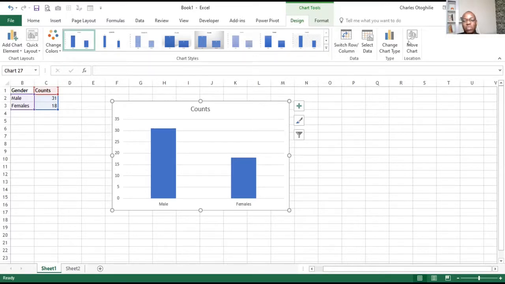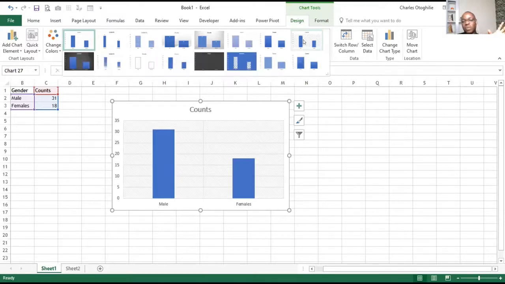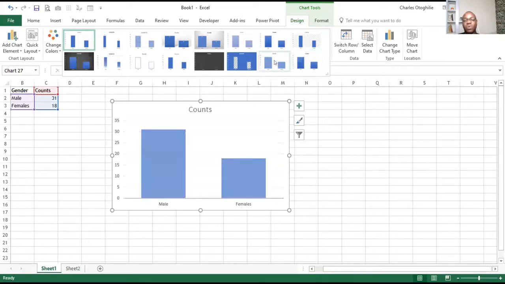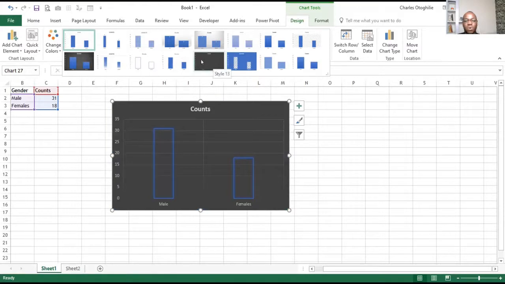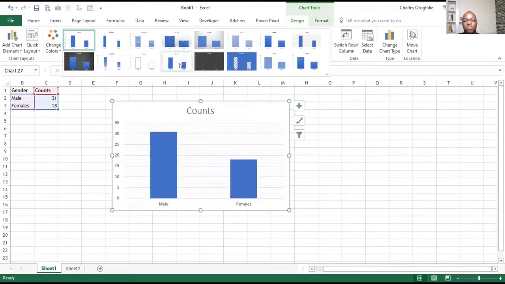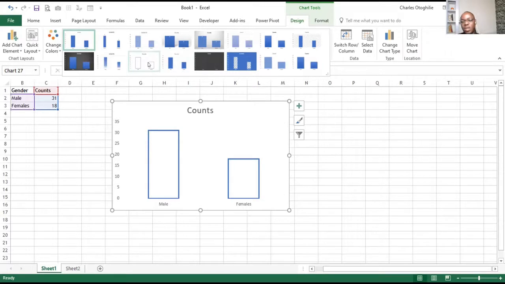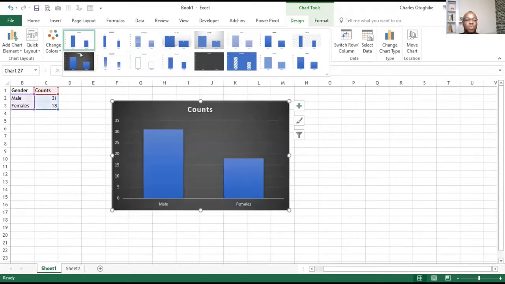We will come back to these later, but the first thing you want to look at is the chart styles. Microsoft has provided you with some sample chart files that you can use. If I point to any one, it tends to say, is this what you want? And so on. So you get different chart types to use. But I can tell you for sure that even these chart types do not look as good as some of the dashboards that we want to build.